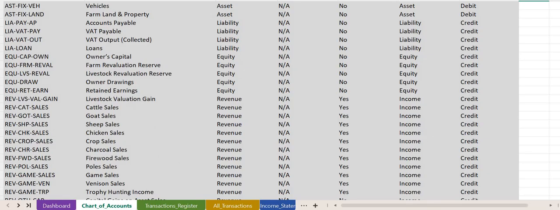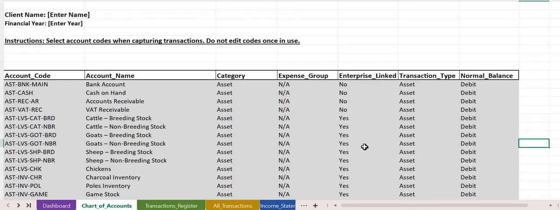Now, there are some common mistakes that you need to be careful to avoid when you are recording transactions. The first one is using the wrong category. When you are setting up your account, do not use the wrong category because it is going to affect the placement of that account in your books. Also, avoid creating duplicate accounts. Also, not using consistent account codes.